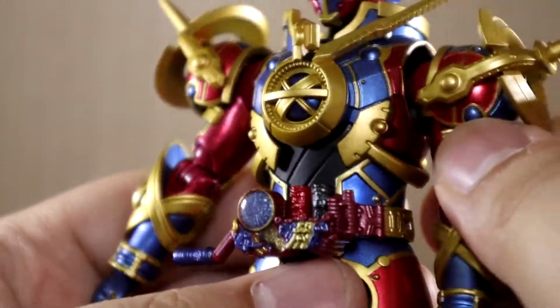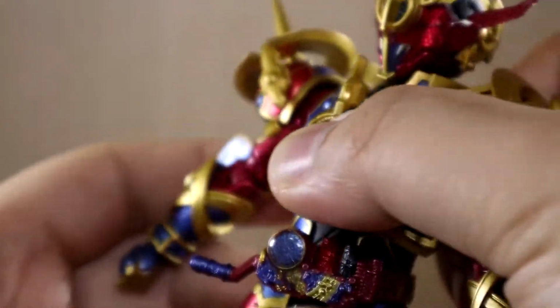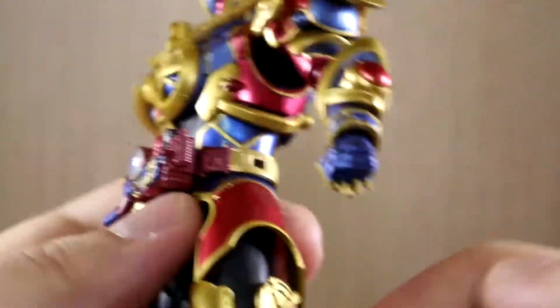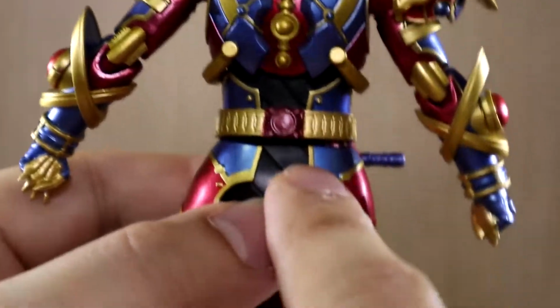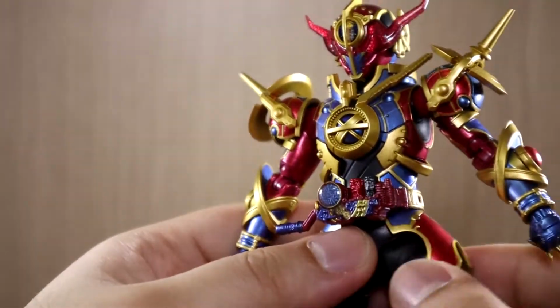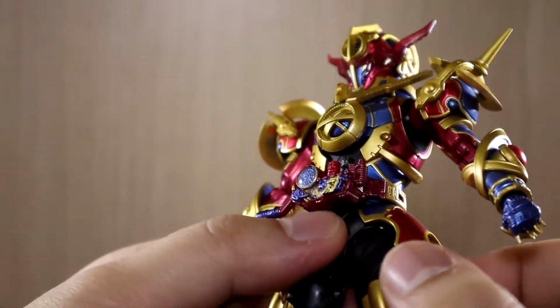So the main body, you still have your basic ab crunch going on here. You can go side to side, and rotation 360 is not possible because everything is a tight fit here. In this case, the belt wraps around the main body pretty well, but we still have that gap here, which I'm not a big fan of these days, but oh well. And on the legs, especially on the sides, we have these parts that can flap around. I'm not sure how they're exactly connected.